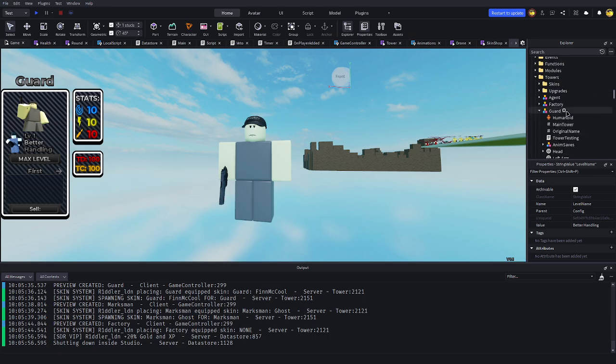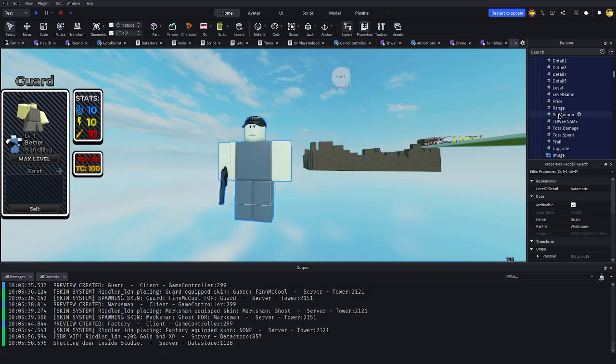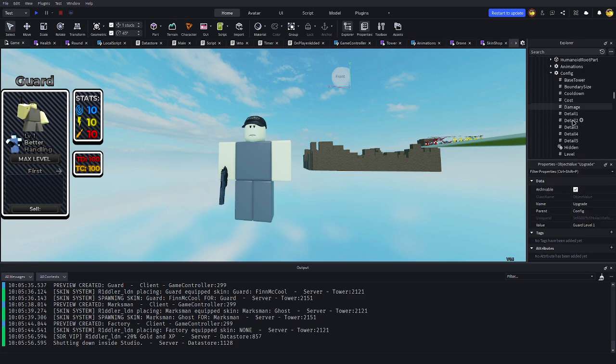So if I actually go into upgrades guard and then find max level guard, as you can see, he does have a level name, but it's max level. Because he's the max level, there's no upgrade value. Whereas in here there is an upgrade, it's an object value. Because there's no upgrade value, because we can't upgrade him further, we're going to give him max level. So yeah.